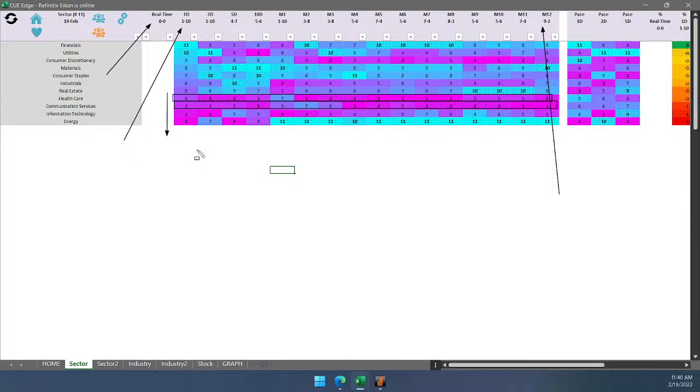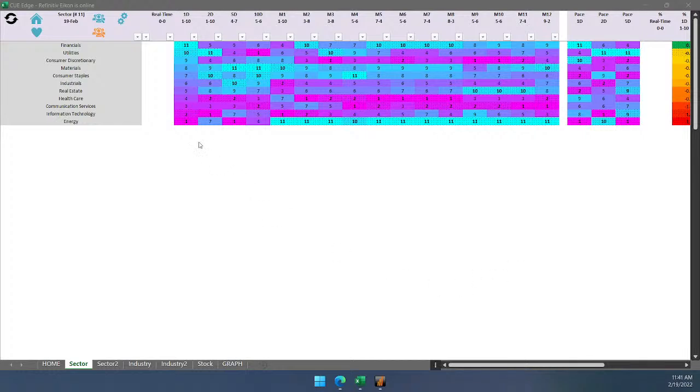The best shorting candidates will actually be, if we find them after 360 degrees analysis, in energy, because that was the strongest sector for a very long time. Now it is the weakest one. In fact, it is also the most decelerating. So I would like to short energy stocks, and next choice will be Infotech. Let's drill down into those two sectors' industries.